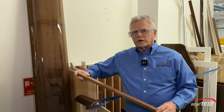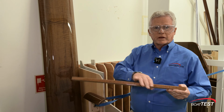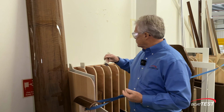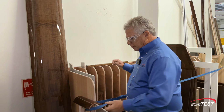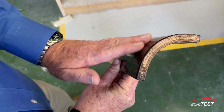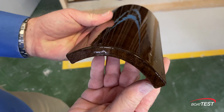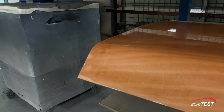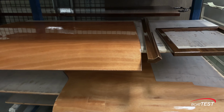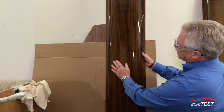When you cut a piece of wood on a CNC router, what you get is straight edges, squared off edges, and for a lot of builders that's good enough, but for Fairline, they have to go to the next step and bring in the curves that the company is so famous for. This has to be formed piece by piece, layer by layer, matching the exact radius. And it's time consuming, and of course there's an expense involved in that. But it's worth it. The result, when you're done, is nothing short of breathtaking.